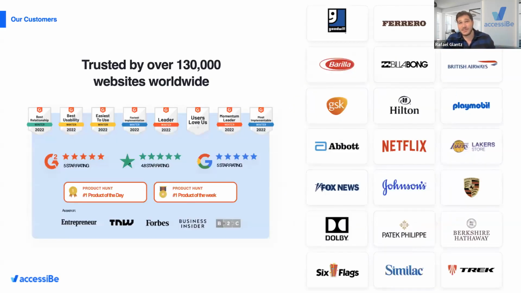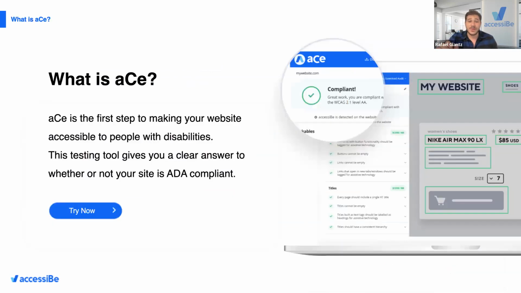And you know, the number over here on the left, we literally can't update fast enough. So I do apologize, but I think the important thing to show you here is the logos. We have mom and pops all over the United States, Canada, UK, anywhere. We also have some of the biggest companies in the world working with us. And they work with us not because we're the most affordable or we have the best service. They work with us because we're the best fit to provide the accessibility that they need. And we work at every level to make sure that that stays the case. We don't just do the widget. We'll touch on this a little bit later, but we are a holistic sort of full hub of accessibility. If you need consulting, if you need testing, whatever you need, we've got it available.